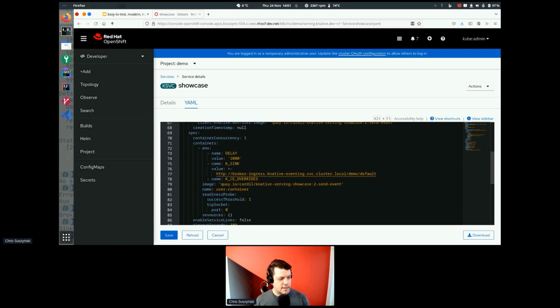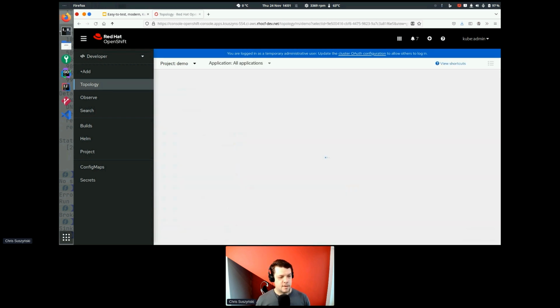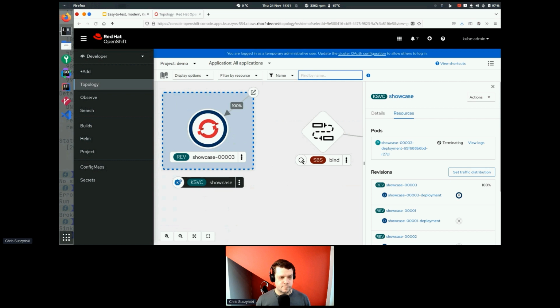Previously I added the delay parameter, the environment variable, and now we have a K_SINK environment variable, and the value of that is filled in by the SinkBinding. So the SinkBinding actually changed our service to have this environment variable. And one thing that our application needs to do is just to understand that it should send events to the K_SINK environment variable. So the application is obviously configured to do that.